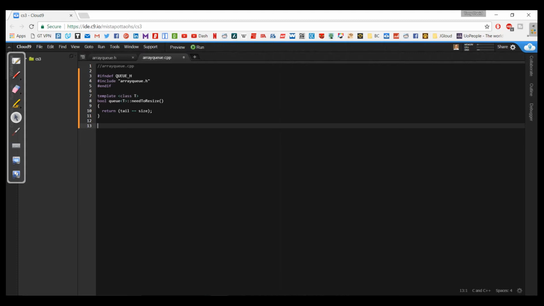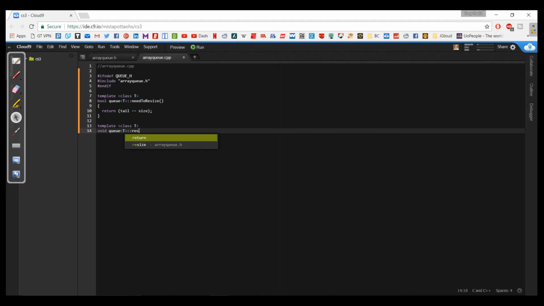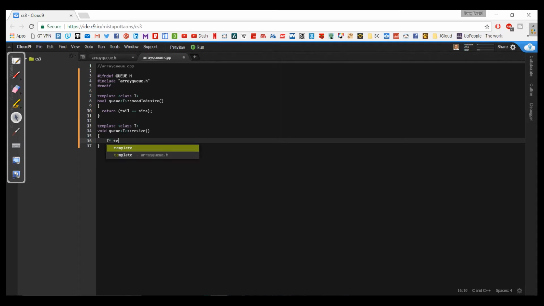So the question is then, of course, how do we resize? So template class T, and this is going to be our void Q template T resize. So if I'm going to resize, then the first thing I want to do is create a new array. Let's call it temp.